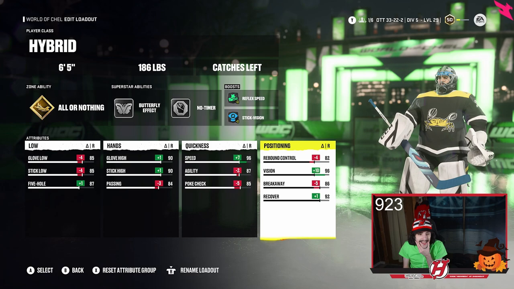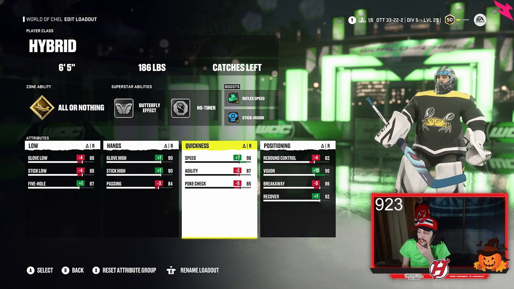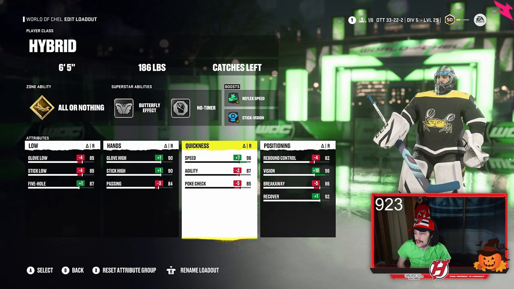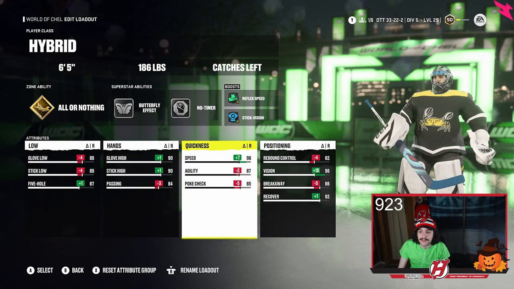So looking at the build basically right here now, as you can see, you have the glove low. So that's where the hands lay. And then you have the quickness with the speed at 96. The agility is down to 87 to get a +7 for the speed, and you get -2 for the agility, -5 for the poke check, because the poke check is actually not that important to have up due to the fact that you have the all or nothing zone ability, which makes the poke checking really, really effective anyway.